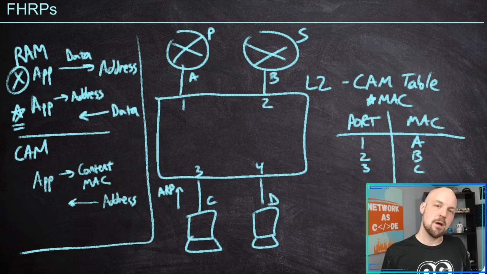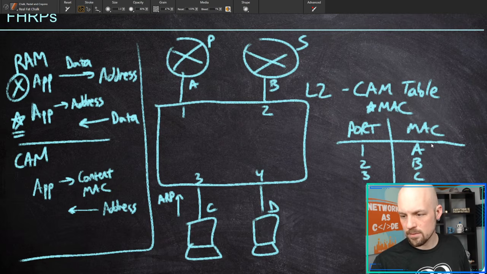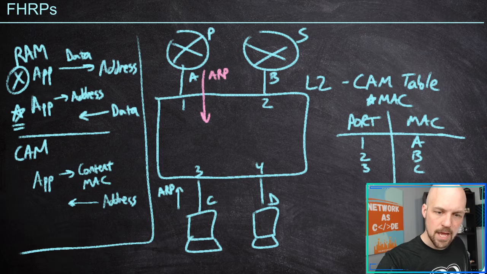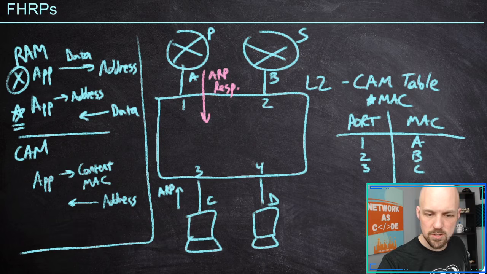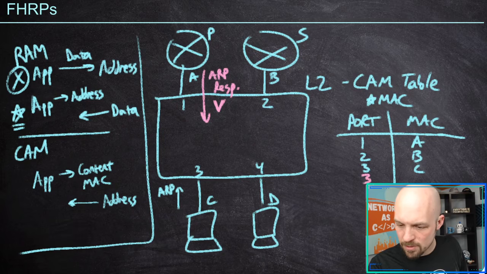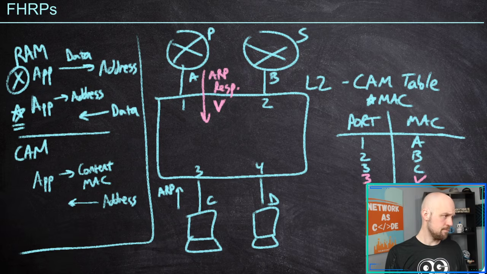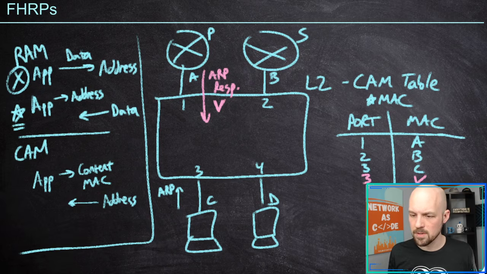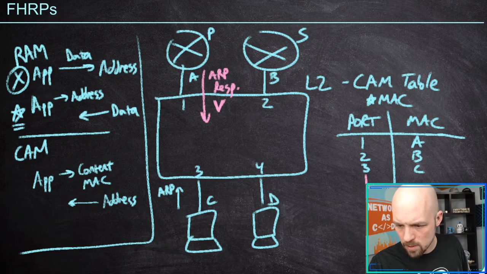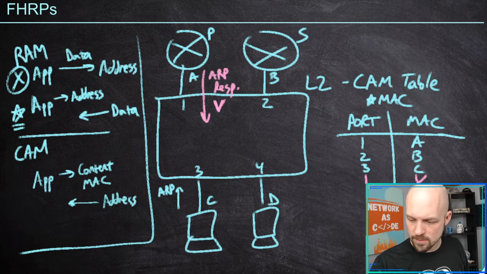And then this ARP response comes back in. It's an ARP response, and its MAC address is, let's just call it V for virtual MAC address. So now we've just learned that out port 3 is also this virtual MAC address. I guess that's the last entry I can make in the port MAC table. So the switch now knows that the virtual MAC address lives out port 1.